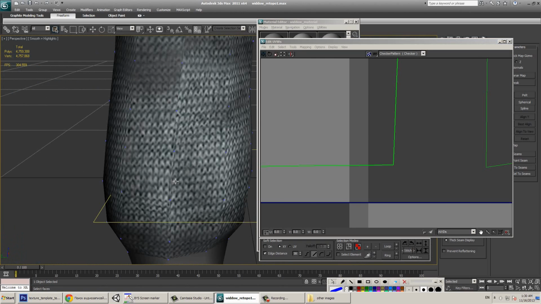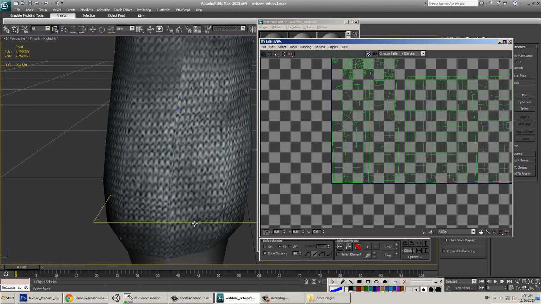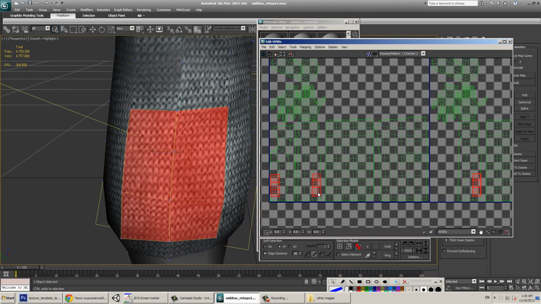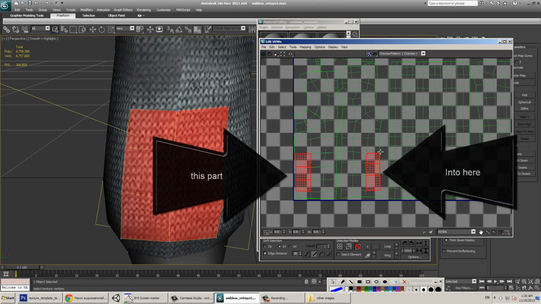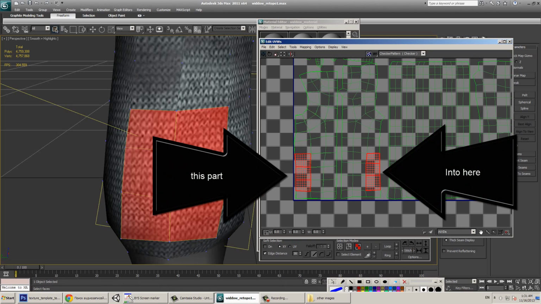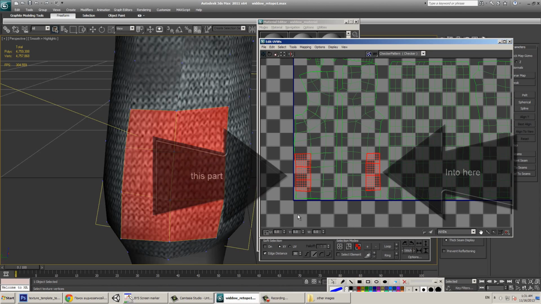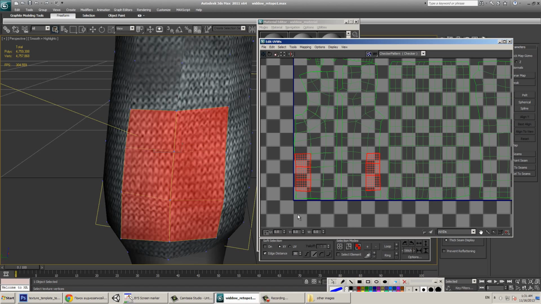You see that there is an ugly seam over here, and those are two different parts already. When we select those polygons, you see that they belong to a different part than those ones, and those ones are over here, which are effectively those three polygons over here. So when texturing, make sure that this part is copied and pasted into here and flipped to the right, just to ensure that the transition is smooth and seamless. This is very important if you have some kind of patterns such as wool and shadows as well.